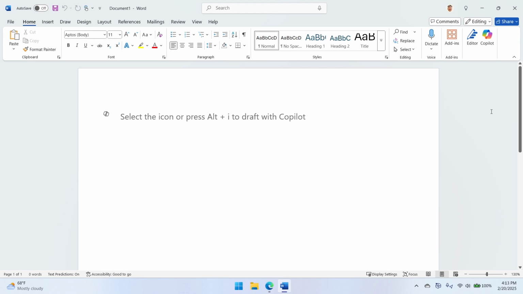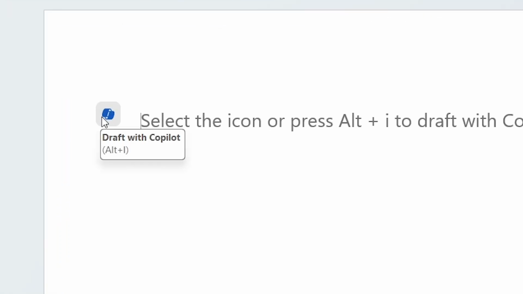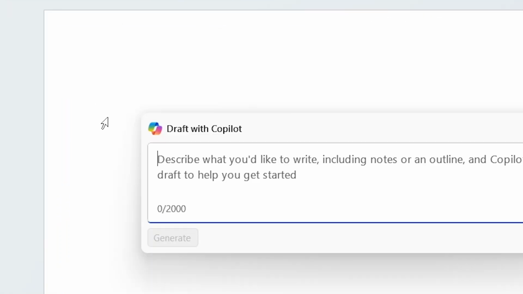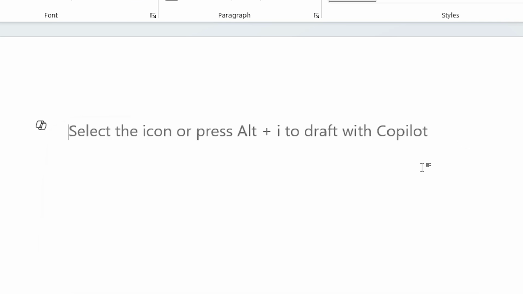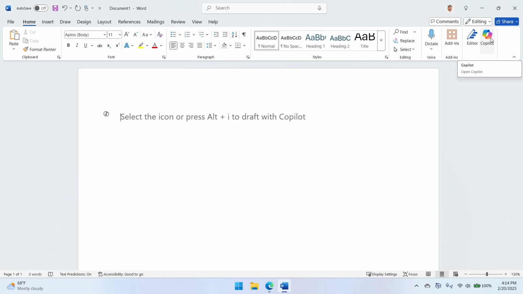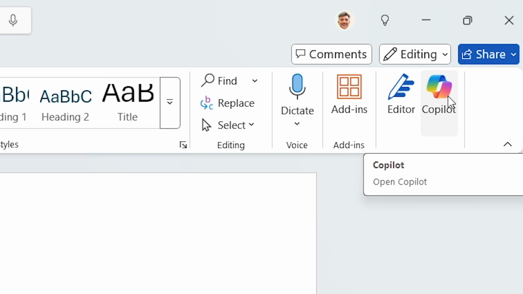And when you enter this app, just like most of the core Office apps that are part of Microsoft 365, you're going to see a couple of obvious notes about Copilot, right? You've got this text here, which disappears as you start typing, I assume, yes, that tells you can hit Alt plus I to bring up Copilot. There's a little Copilot icon right here, which will bring up that drafting window, which we'll look at in a moment. But there's also a Copilot button up here in the ribbon.